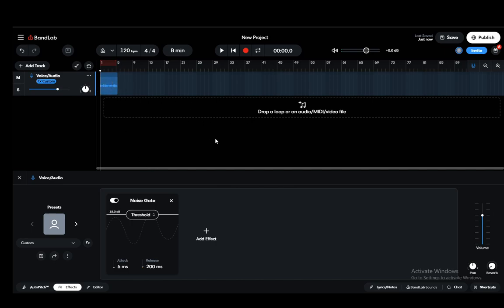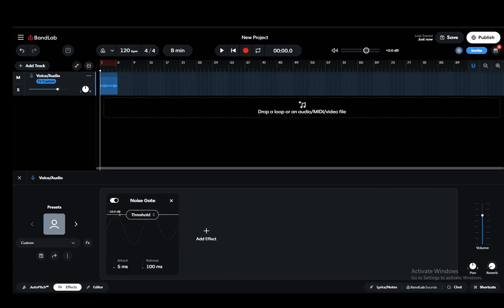Now, this is a bit tricky since if you have some of your voice which is lower than that value, you do have a problem because it'll delete that as well, and it might sound a bit clunky. You can also just modify the release all the way down, since that is pretty much the best option for removing echo. But since the echo is of course quieter than your voice, you just need to find the decibel value of your voice at the lowest point and then just modify the threshold as you could.